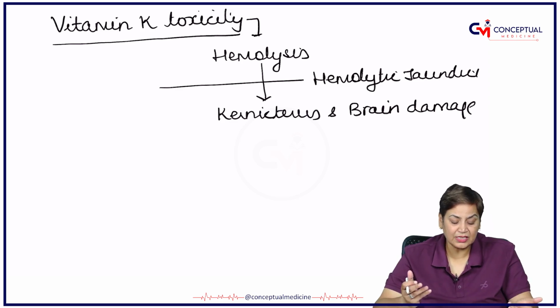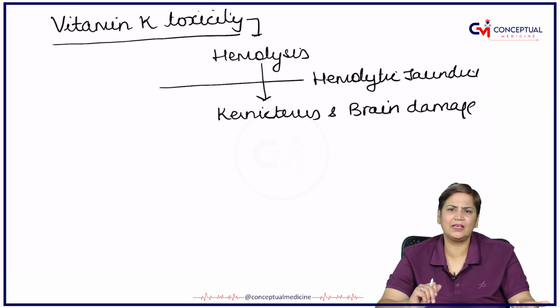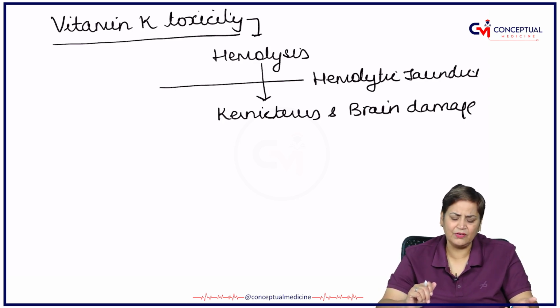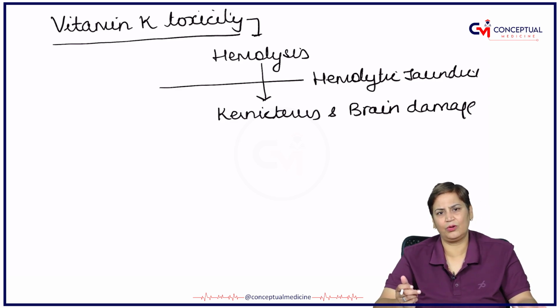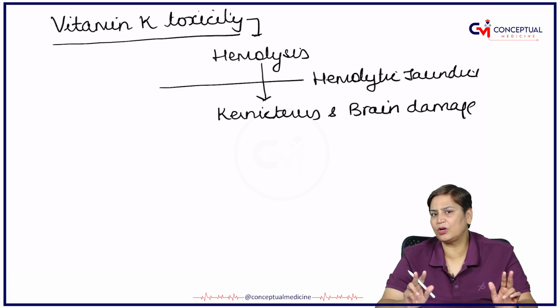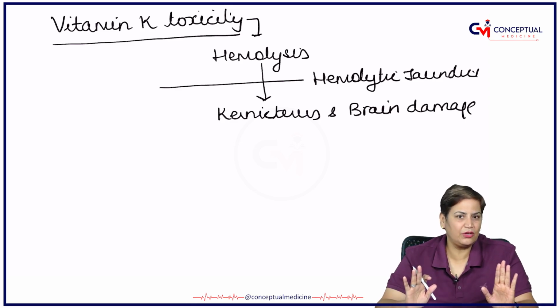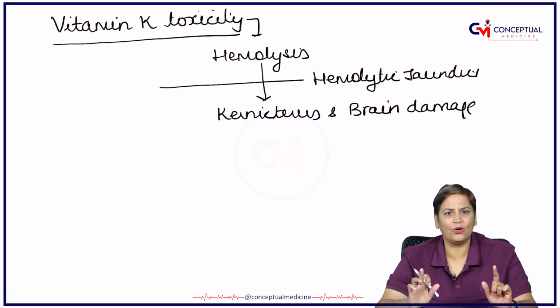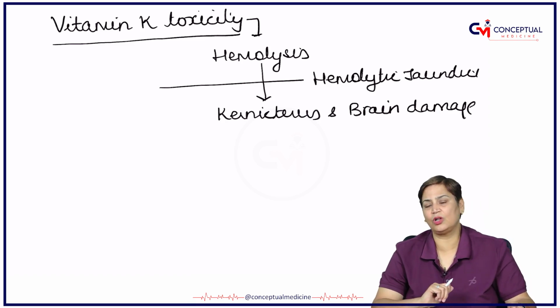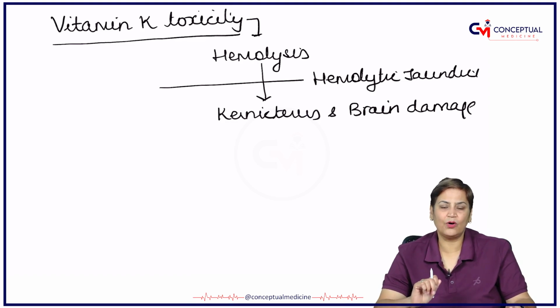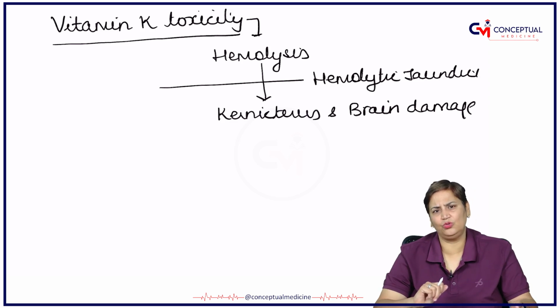And coming over to the sources of vitamin K, we can say halibut oil is also a source. But yes, vitamin K is an endogenously synthesized vitamin because it is synthesized by the intestinal flora. So this is all about vitamin K. The most important point to remember is that it has 3 forms, but menadione is the only water soluble form. The rest are fat soluble. This is asked in the exam also: which is the water soluble form of vitamin K? So always go for menadione. And synthetically it can be synthesized and used also.